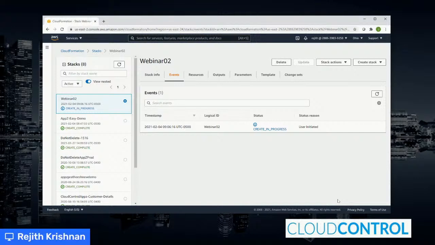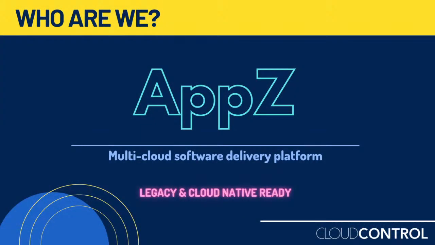While it is running, let's briefly go into our platform and touch on the automation and the value that we're bringing to the table in terms of Kubernetes cluster creation, automation, and management. So I'll start with this slide. AppZ is a multi-cloud software delivery platform.